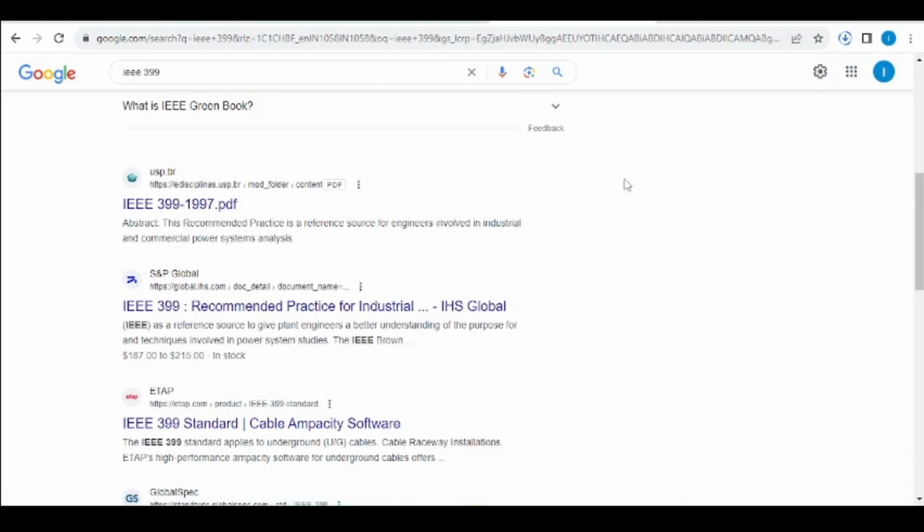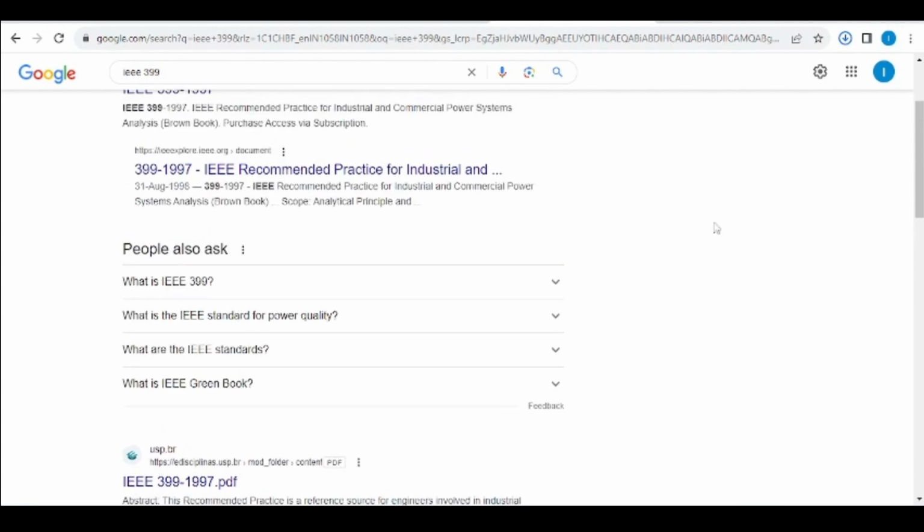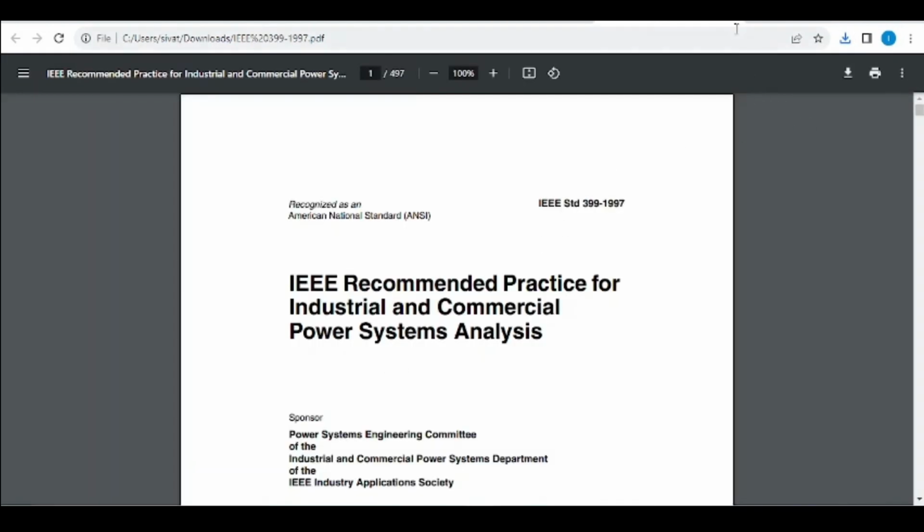If you are aware of IEEE standard 399, then it is fine. If you are not aware of it, I will tell you what it is and how it is useful for power system engineers like us.